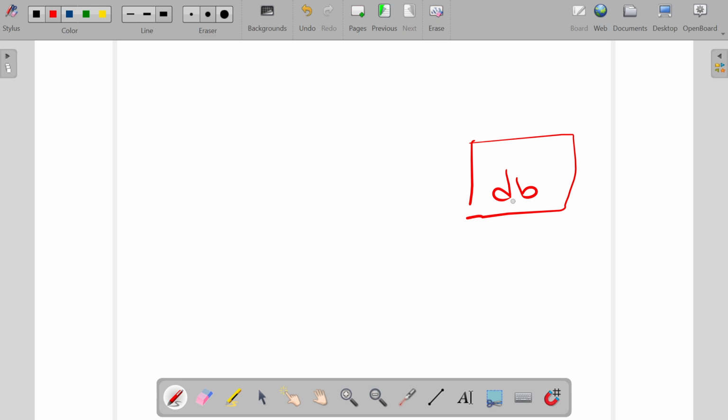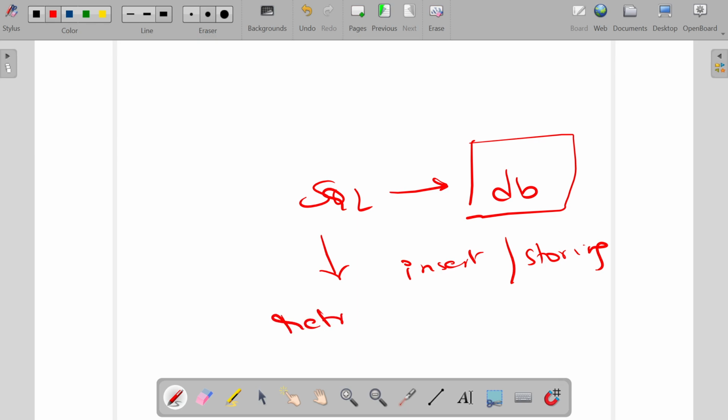You need to communicate with the database, so we use SQL, Structured Query Language, to insert the data, which is basically storing it. And we use the same SQL to retrieve this data. So we insert the data and retrieve the data using SQL.